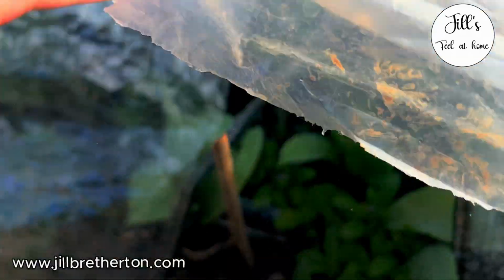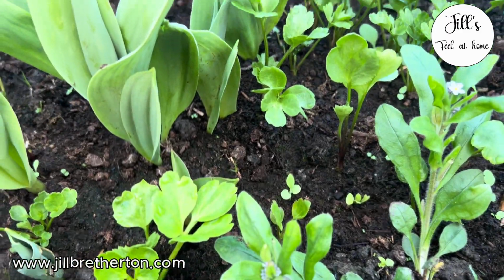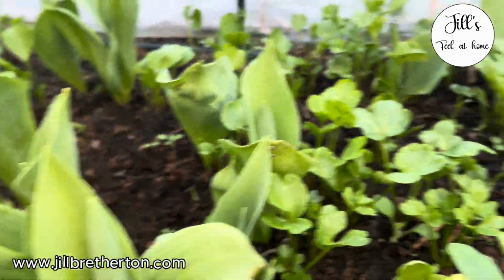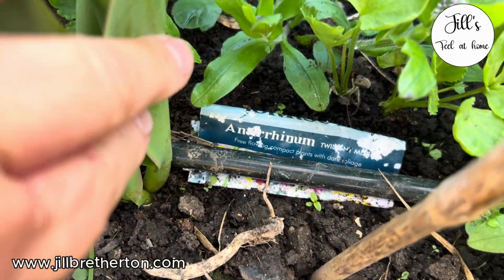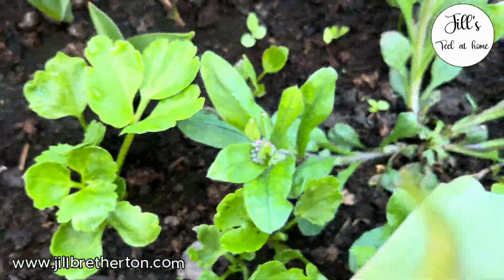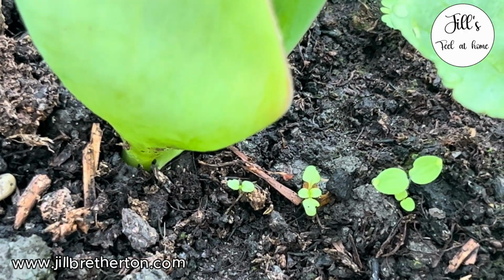But I also decided to maximise the efficiency of this space while it's warm and cosy, to use up some seeds that maybe are on the cusp of going over. So I've planted in here. I've got some more calendula growing in here amongst the ranunculus. I've also got some snapdragons, which I think were coming out of date, so I wanted to use them up. So I've sprinkled them about. Now, they're not going to necessarily grow to maturity in here, but I'm just going to use the warm atmosphere, the lovely compost, the bare soil to get them going.